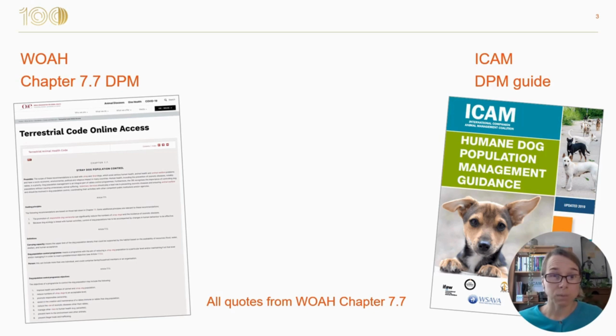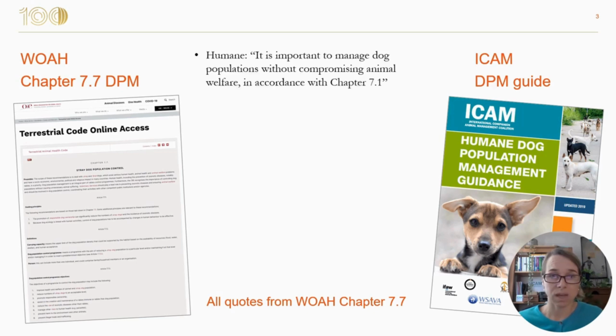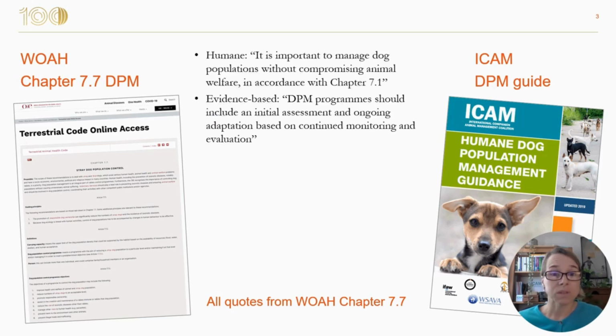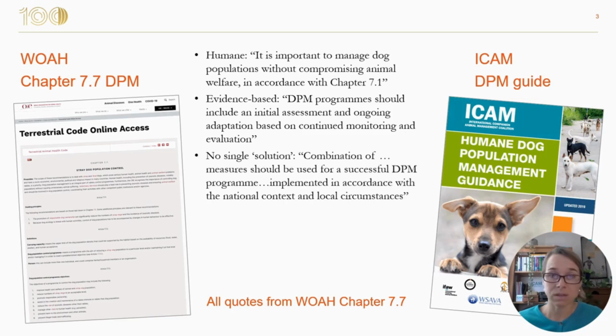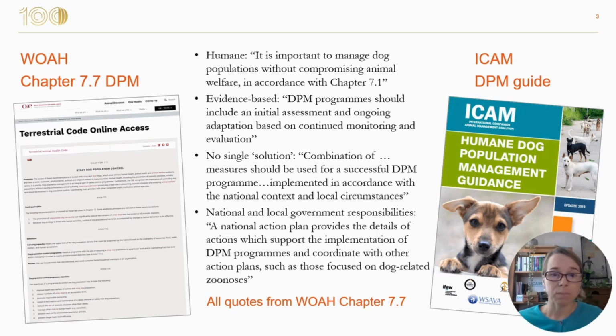Both demand a humane approach without compromising animal welfare. Both emphasise the importance of assessment, monitoring and evaluation to ensure you have an evidence base for design and adaptation. Neither promote a single interventional solution, rather a combination of measures to suit local circumstances. And finally, both recognise the differing and important roles of national and local government in DPM.